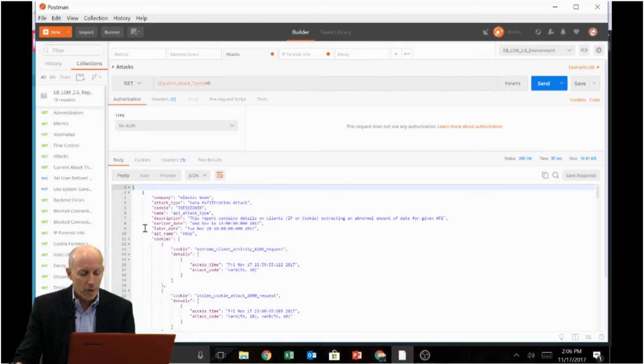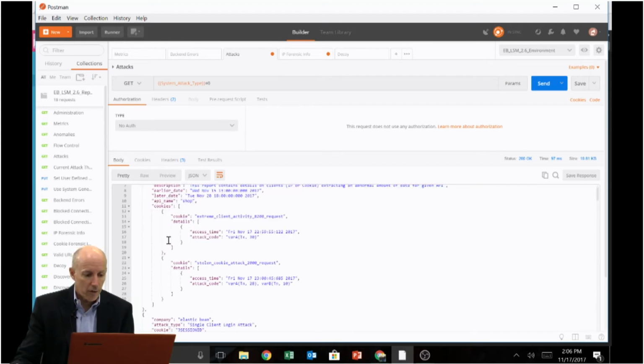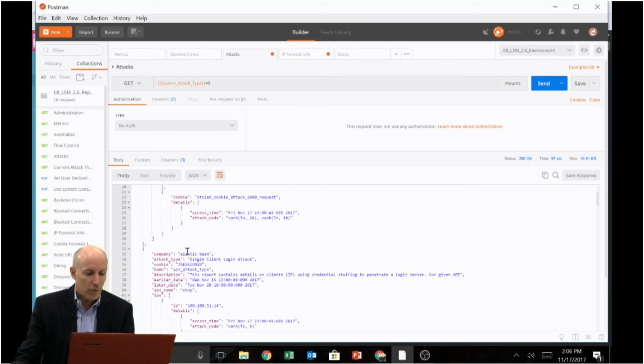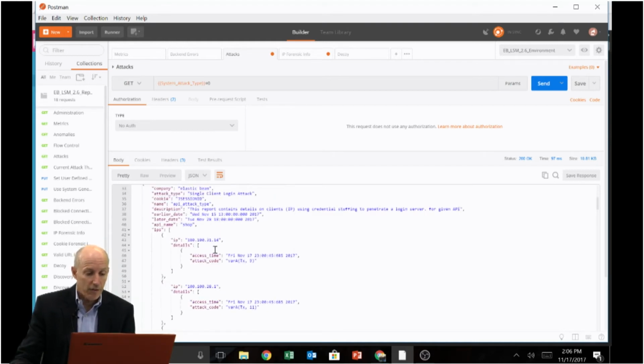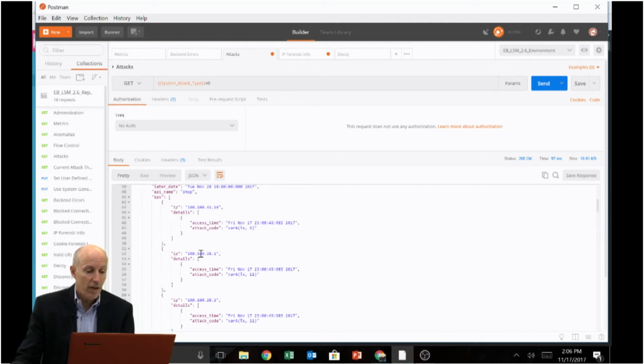The next report shows detail on the attacks. And so this breaks down and provides on a per attack basis the information about the attackers. So in this first one, it's data exfiltration. And what you can see in this report is all the different clients and when they generated the attack. The next one would be login attacks, and it shows the clients and the addresses associated with those attacks. You can go down and look at all these different attacks and see the client information and all the details on what the attacks consisted of.